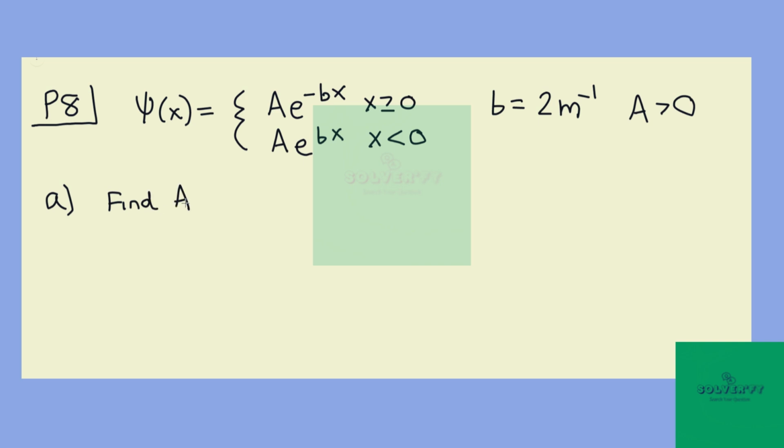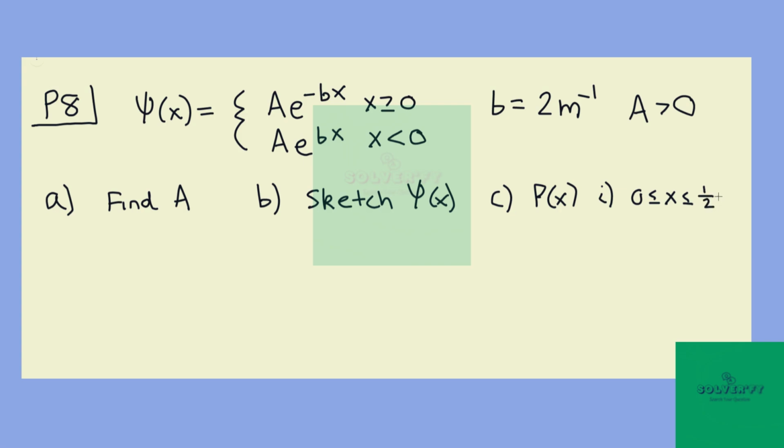We're going to use normalization to accomplish this. We're then going to sketch the wave function. And then we're asked to compute some probabilities for locating this particle represented by the wave function, psi. We're asked to find the probability of locating it in the region between the origin and half a meter, or 50 centimeters. We'll just say half. We're asked to find it for x on the entire left side, less than 0. And we're asked to find it for half a meter to a meter. So these are our three regions.